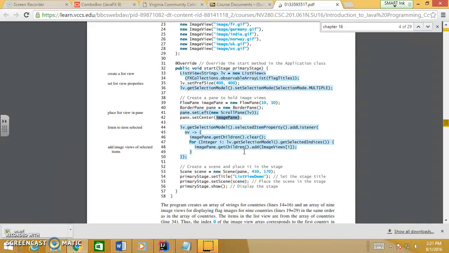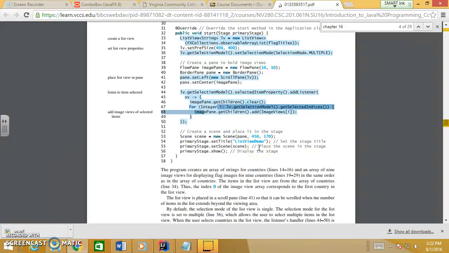So now the list view, this is just adding the listener to the list view. getSelectionModel, selectedItemProperty dot addListener, and use a lambda. Observable view, imagePane dot getChildren dot clear. So we just clear the old images and populate with new ones by using forEach, and get the selected items and add those images to the image pane. So that's how we do it, and loop through it. Every time there's an action to select, clear the old ones and populate new ones through the loop.